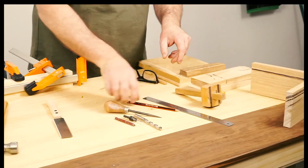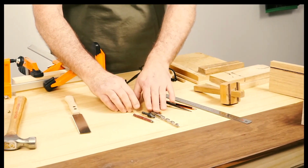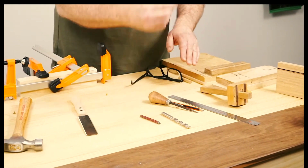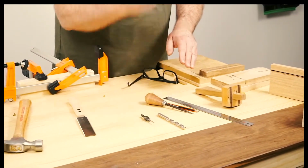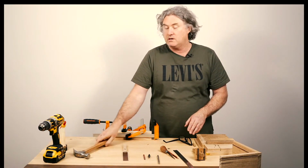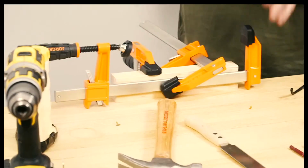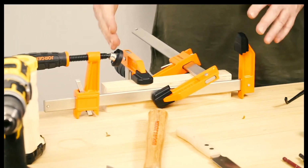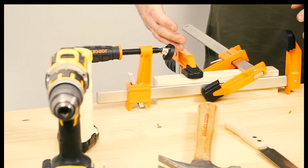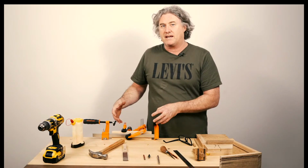We've got our marking out gear: a scribe, a marking gauge, sorry, a ruler, a pencil, and a brad awl. We've got some drilling gear: a 9mm drill bit, a little countersink drill bit, and a little driving mechanism. I've got a flush cut saw, a hammer, and some glue. I've also got this little sneaky setup of clamps here that I'm going to use to hold my pieces of timber while I put this joint together.